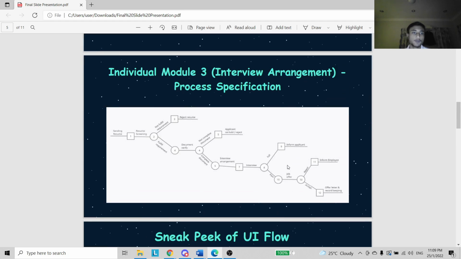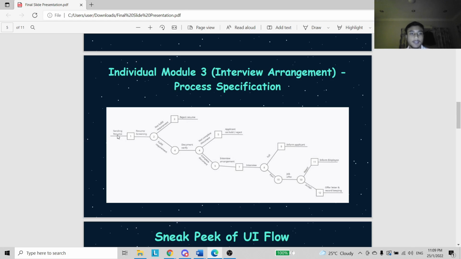Next we move to individual module three, the process specification. In this process specification, we use a decision tree instead of a decision table, because a decision tree is more observant and easier for my team and for our vision.